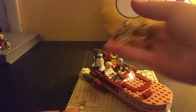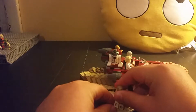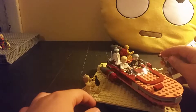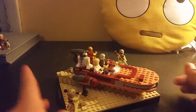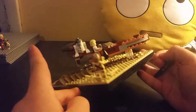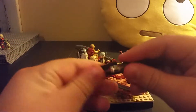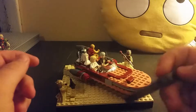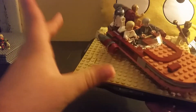I've got the two Tuskens, and it doesn't really matter where they go — I just put them in random little poses like they're screeching at the landspeeder. These side things are just held in by a brick with four little studs on the end. It's very simple and not really that complicated — all four of them are the same, and they sit in the middle of each side.